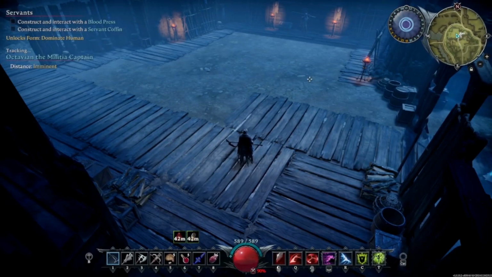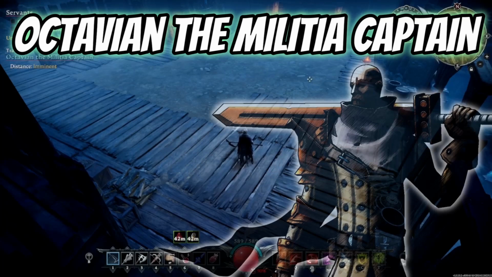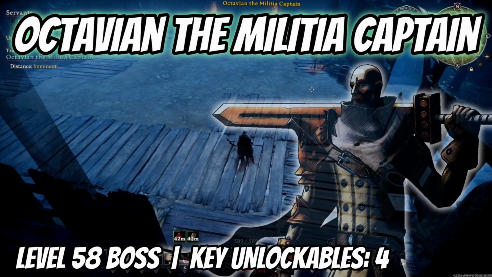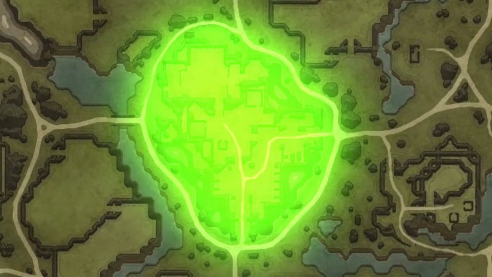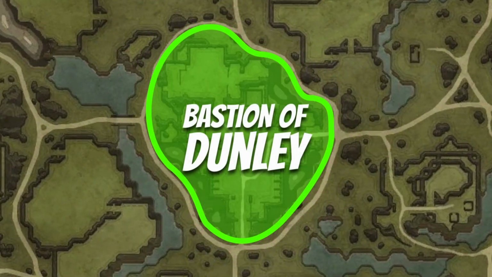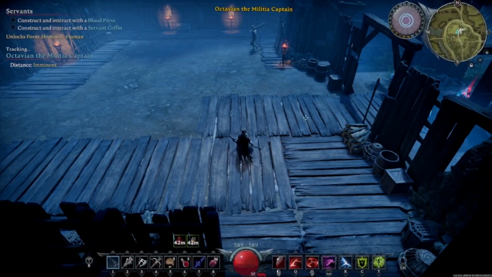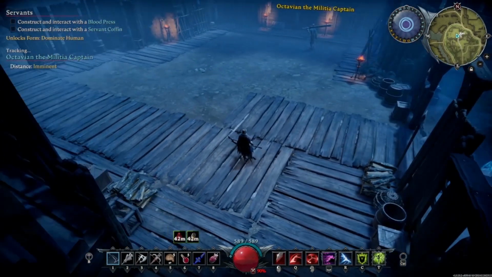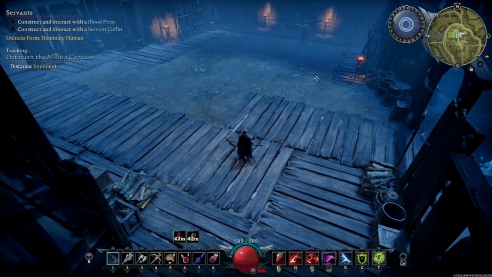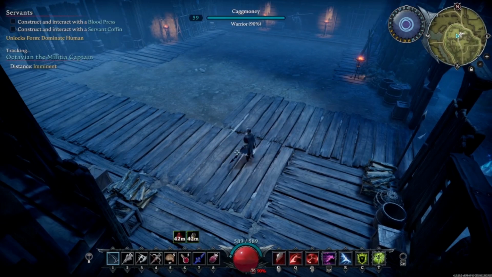And finally, we come to the last boss here in Act 2, level 58, Octavian the Militia Captain, who you will find more or less in the middle of Dunley Farmlands here at the Bastion of Dunley. When you get here, you enter through the south of the east, and the easiest thing to do, just like last time, is just go into human form and walk your way up to the most northern area in the map, and you will come face to face with Octavian.